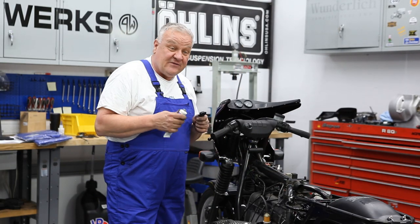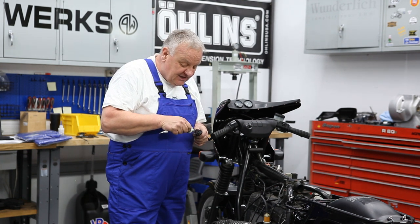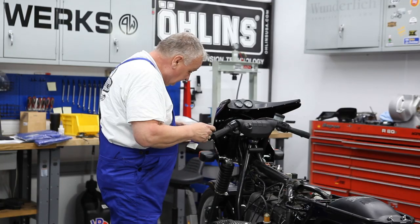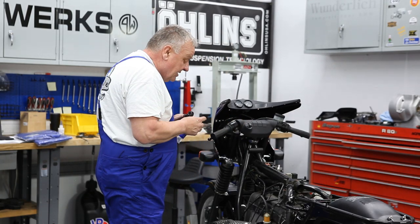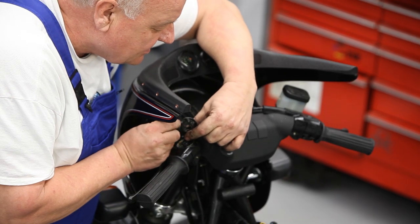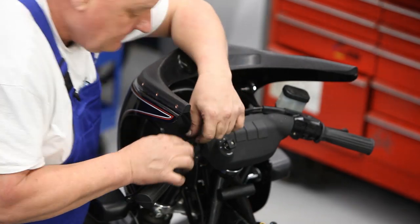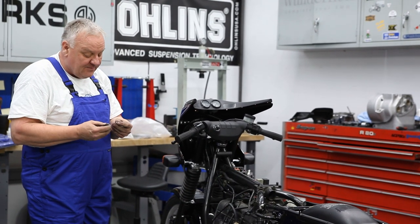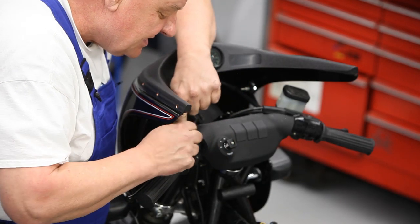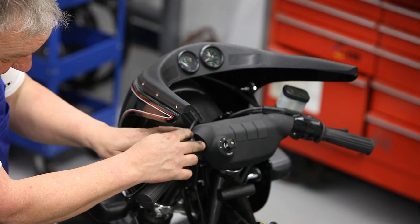Okay, once again, here you want to definitely put a little bit of lubricant where the barrel's going to go, where the piece is going to slide, so that it has a nice clean action. You can also put a little bit in the cavity here. Okay, so the barrel just goes into that little slot there. And then these are the other parts that came out of there. This is a little washer with these little steps on there. It's very self-evident how that goes. They have to fit in the corresponding little recess. And then you can put this screw in there.